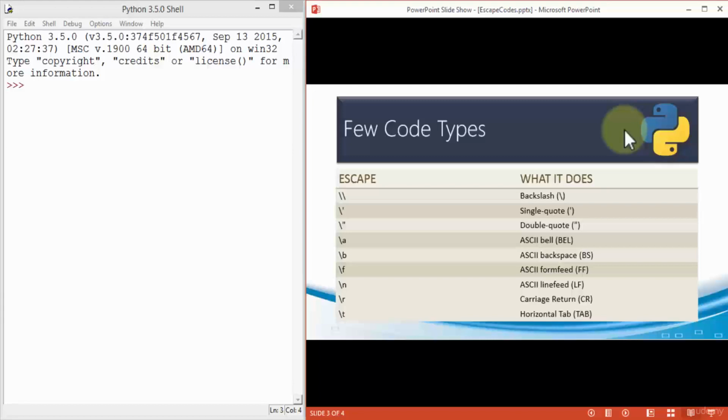Similarly, backslash a, backslash b, f, n, r, t are some of the common ones that you may come across when you're programming in Python. For example, if you need to enter tabbed text, you would enter backslash t. So anytime Python reads your text and comes across backslash t, it would tab the text. So here are a few basic code types, important ones that we use on a regular basis. There are others as well that we'll take a look at a little later.